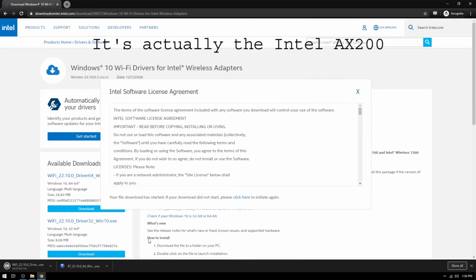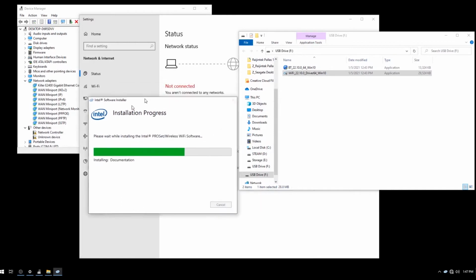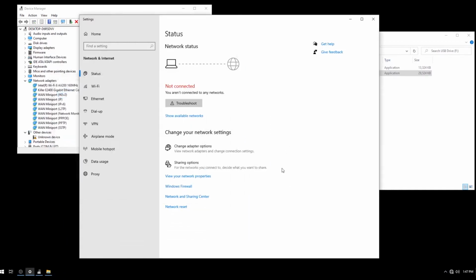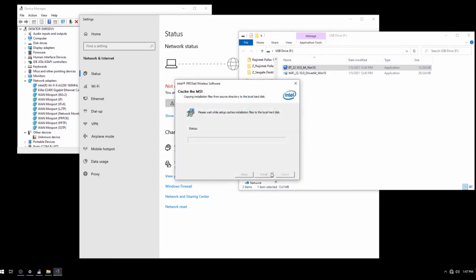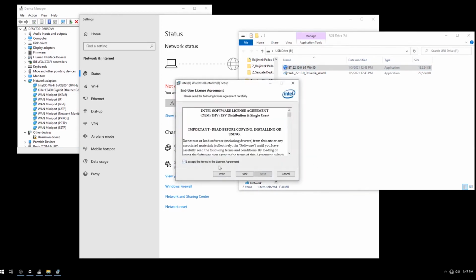This probably works for about every EDUP model, because they seem to all be Intel based, at least the ones that I've found. So if you want to do that and you're a little worried about the drivers that EDUP provides, you can just do this. This just works just fine. So I've installed them. It's a really, really easy install. Of course, they're just Intel drivers, so there's not too much to say about it. And so yeah, now you see we've got them all connected up.